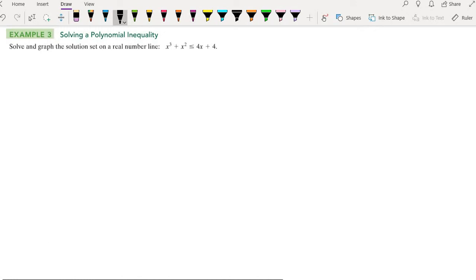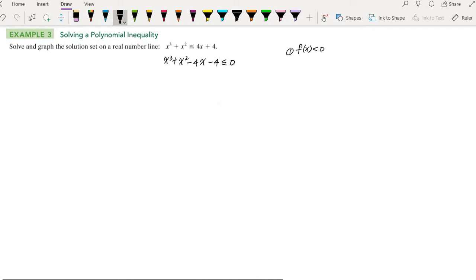The process is actually exactly the same. So we will write this, and then we're going to turn everything into this form. We said step 1, we'll turn it into this form. So I'm going to subtract 4x and then minus 4, less than or equal to 0. Okay, that is our step 1.